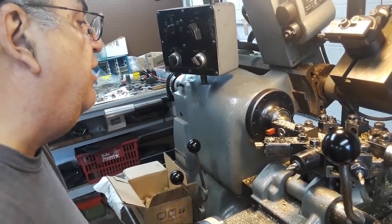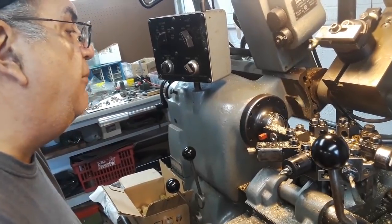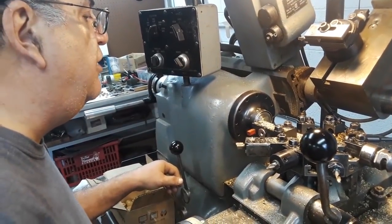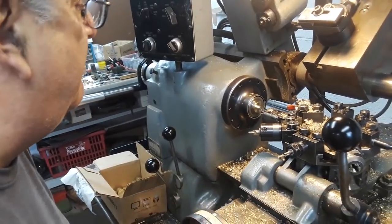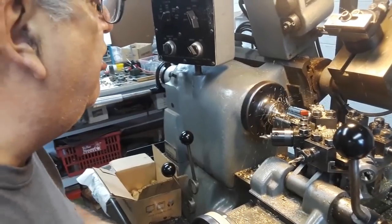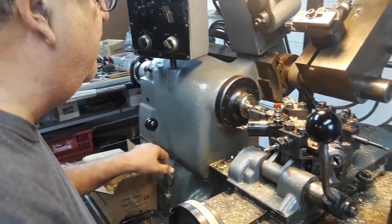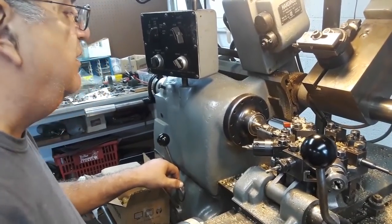Now I go to number two — I can probably almost do that in two cuts instead of three. I can easily do that in two cuts; this is the second cut. That's rough diameter. Now we're going to finish it, go to tool number three, face it off, got a little radius in the corner, go down, touch the OD, slow down, go to the size — 150, it's marked on the dial here. Go in, done.